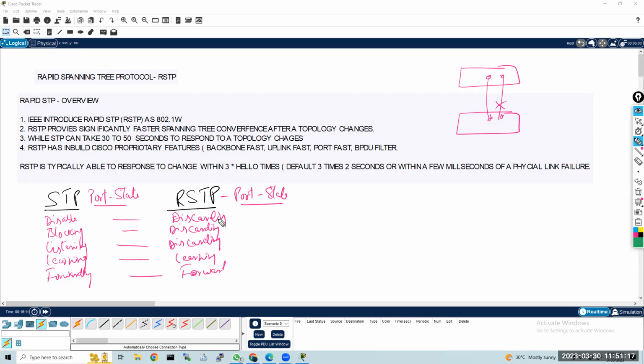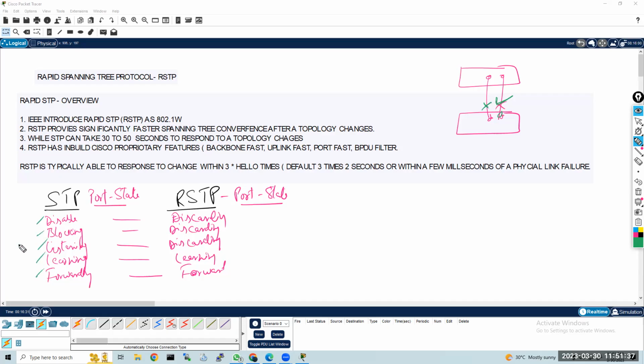You know in spanning tree, first it will disable the port. Suppose this link is down, so this will come up, right? For these ports to come up, in spanning tree first it is disabled, then blocked, then listening, learning and forwarding.